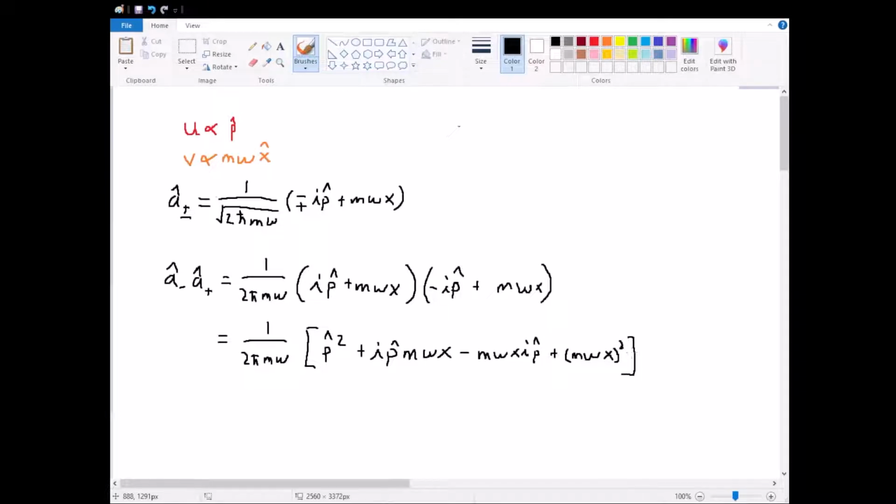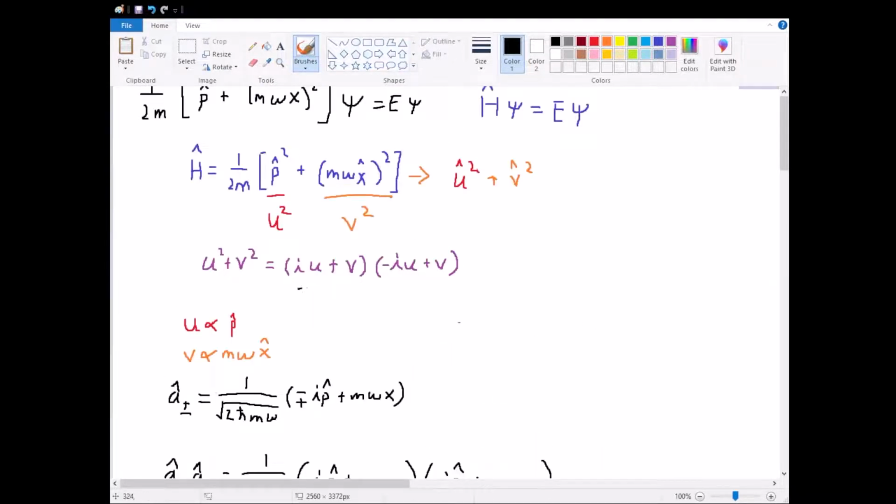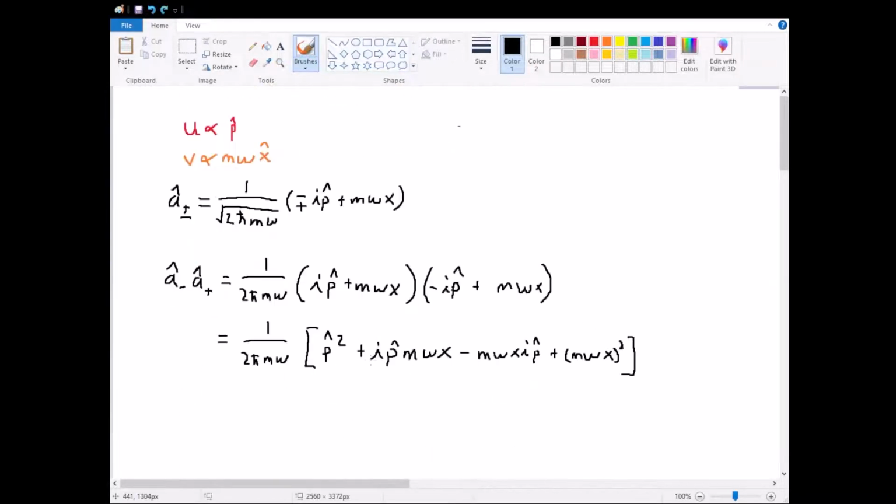And this is where the difference between using operators for something like this versus using normal numbers arises. Because if these were just standard variables, these two terms would automatically cancel. However, for operators, when we have, for example, p hat and x hat instead of p and x, what's actually going on? And just to emphasize that we're working with operators, let's also add the hat onto x as well.